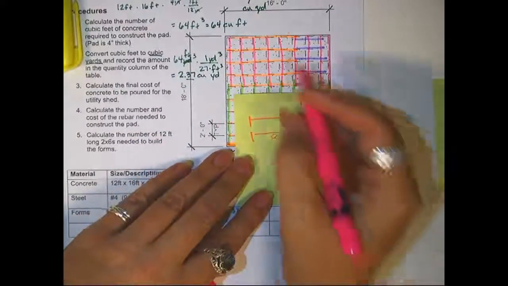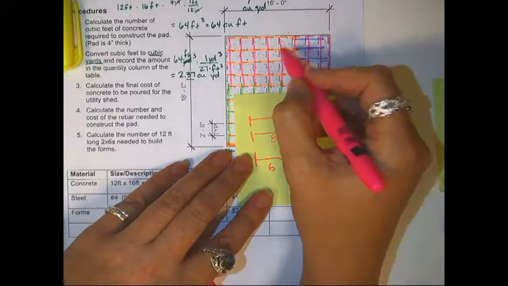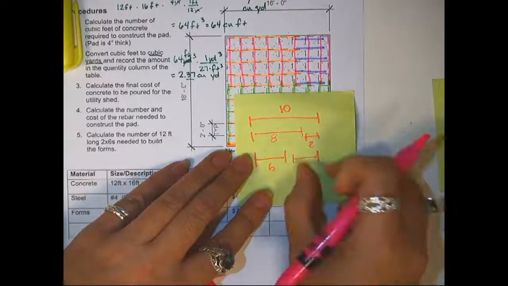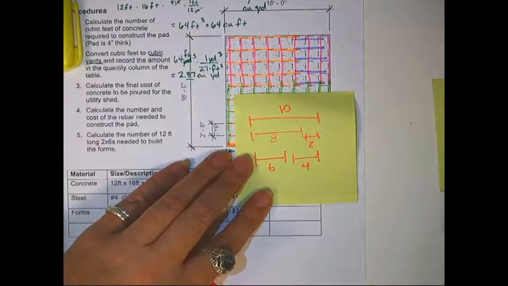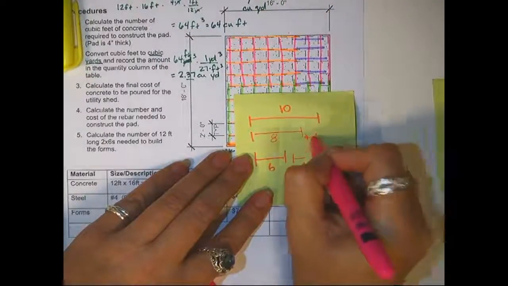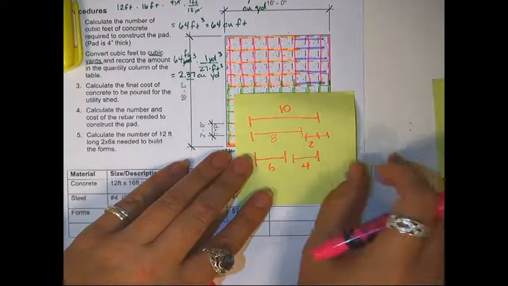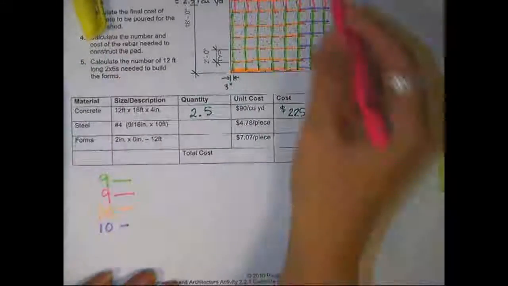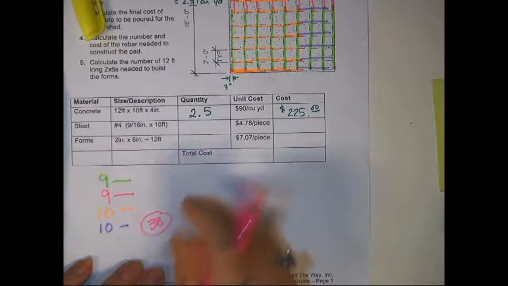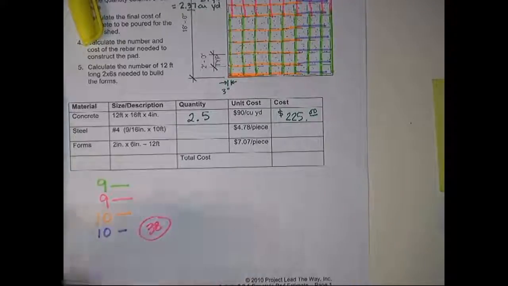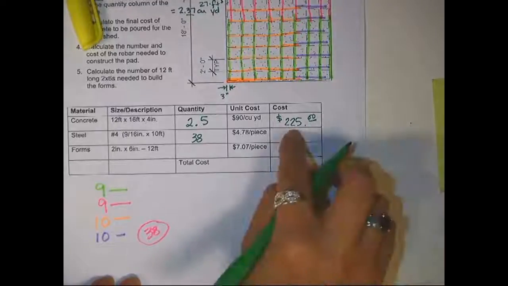But if for some reason these over here were maybe 6 foot long, and then I needed some 4-foot pieces somewhere, they would use the whole 4-foot piece if only a 4-foot piece was needed. So just be aware that they're never going to put a bunch of 2-foot pieces together to make this up, but if I can use the extra piece on the other side, we're definitely going to do that. So I've now got all my pieces laid out up here. I just add these up, and that gives me 38 total, and that's the number that's going to go right here. Multiply it out and put your number here. Use your calculator, put it there.